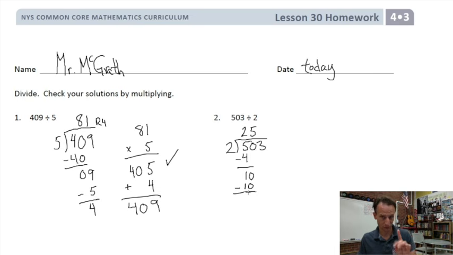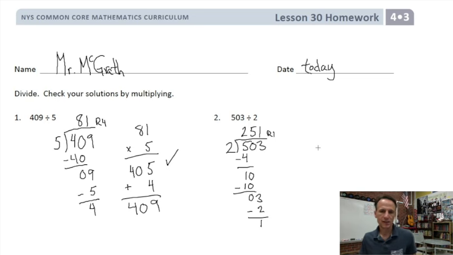Now, we're about to come up to something tricky, so stay with me here. We subtract, we get 0, no problem there. We still have 3 1s to divide. So how many 2s in 3? There's 1. Okay, so I guess maybe not that tricky, because 1 times 2 is 2. You subtract, you're left with 1, which is going to be a remainder. Just didn't want to mess up with that last division there.